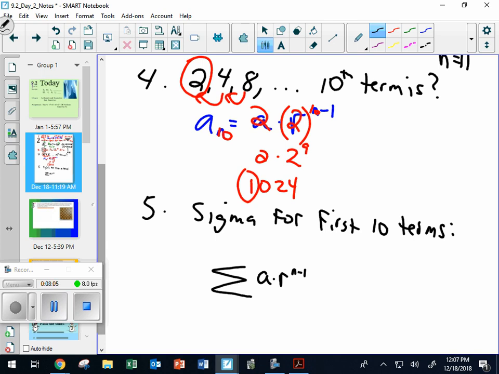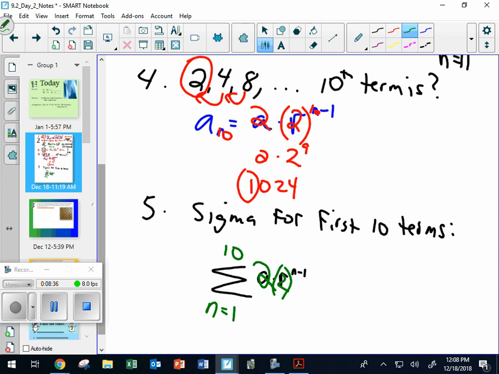That was smart. Then you stick in the numbers, like a was 2, the starting number was 2. And then our common ratio, was 2 to the n minus 1. And then we needed from 1 to 10 to be the first 10 terms. You can say n equals 1, you can say i equals 1, or you could just say 1 down there. And I'd be okay with any of those 3. Any questions on that sigma? All right. Then you're ready, and this one's a pretty easy day today.